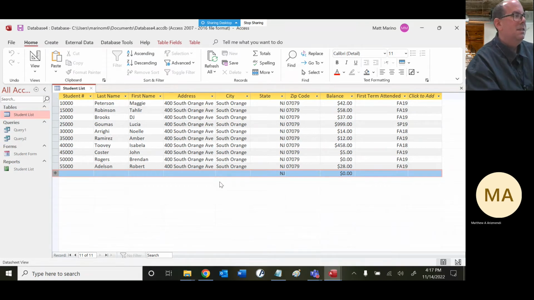Save it, right click. I see where it says student report. Yeah, I see. And then click again. Sure. Yep. Switch back to that view you were just in.